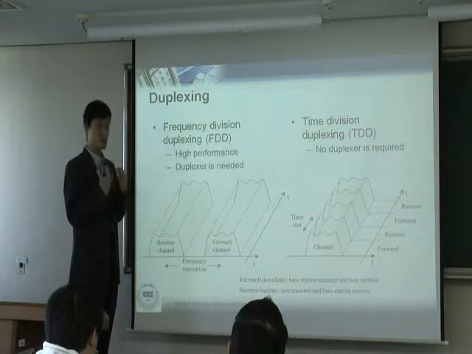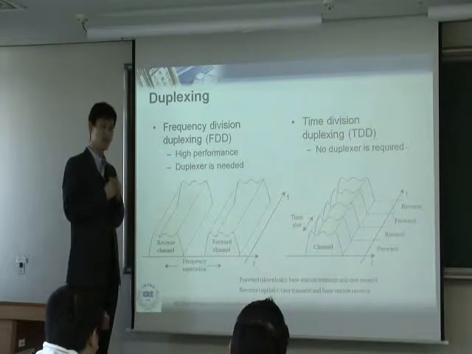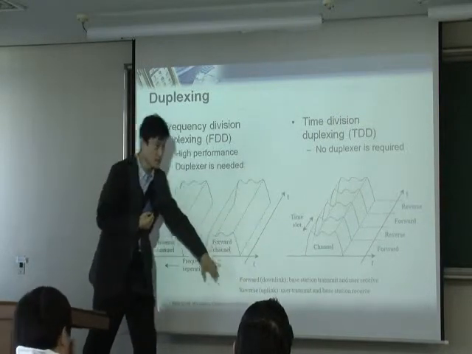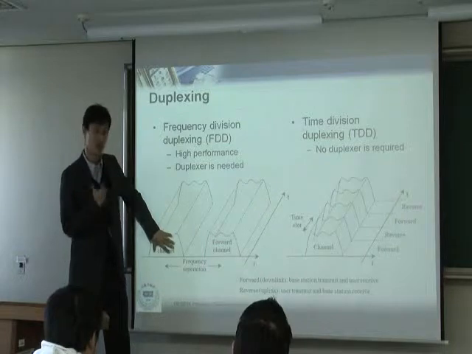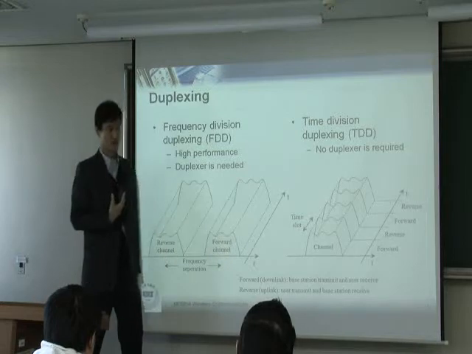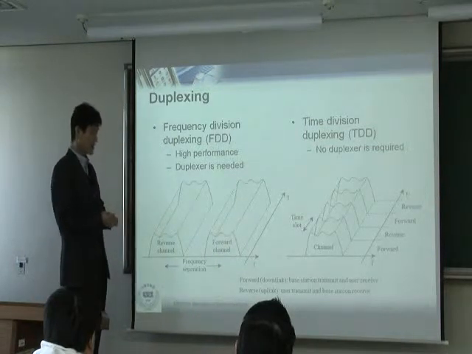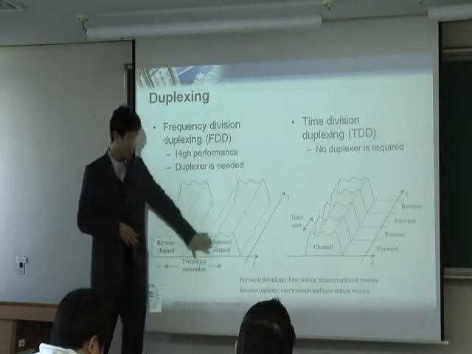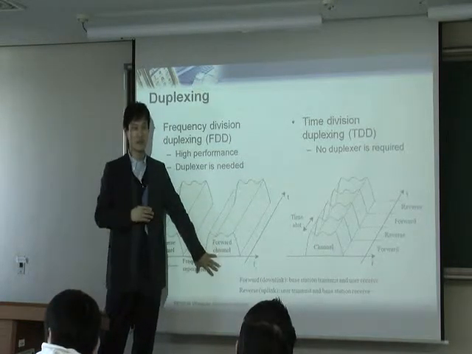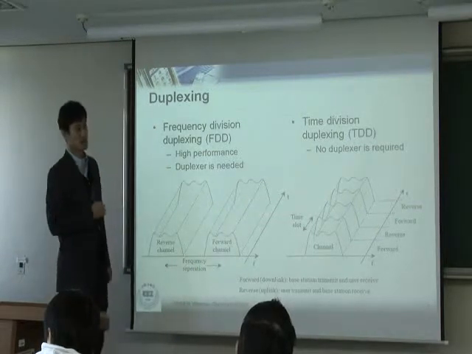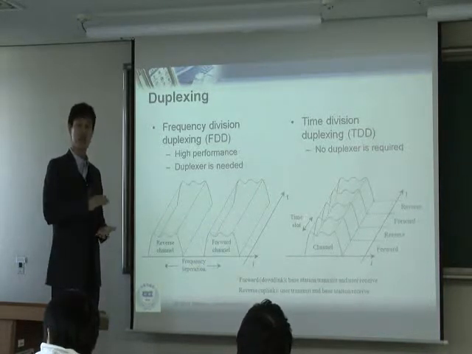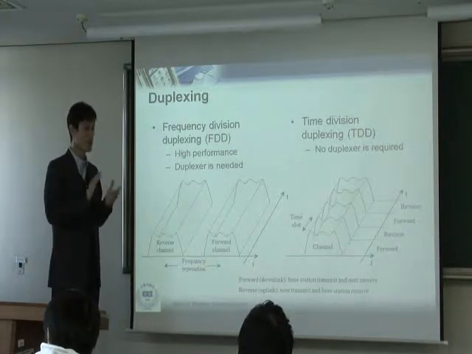This is from the user perspective. Let's think about it from the user. Reverse channel, this is uplink, so this is what you transmit from the user. This is what you transmit, and this is what you receive. From the user perspective, what will be the receive power? Typically, what is the power level when you receive? It's like minus 80 dBm, things like that. It's extremely low power. That's what you receive, always.